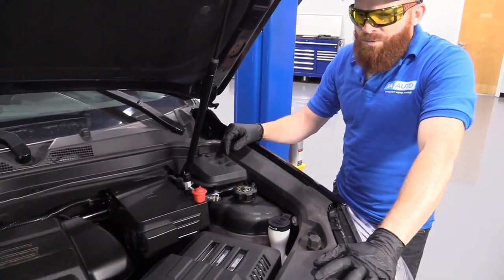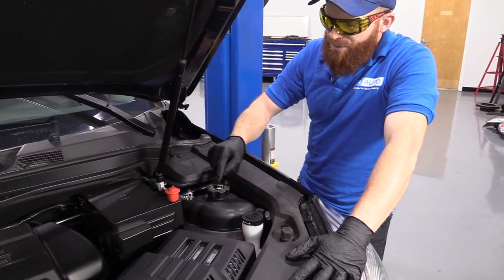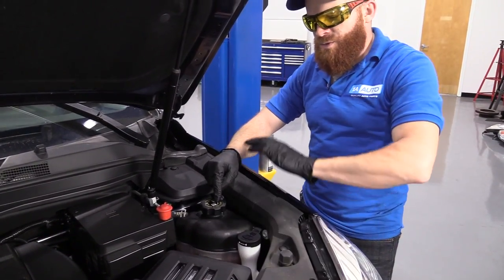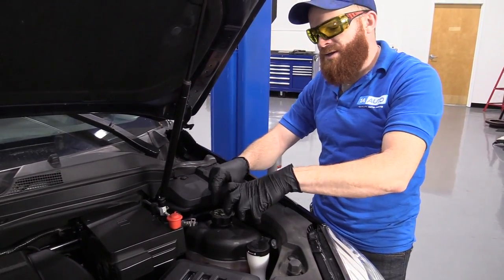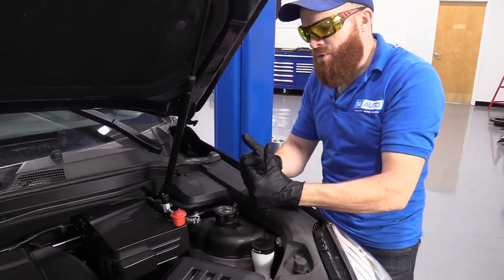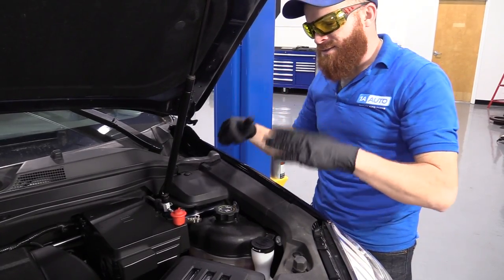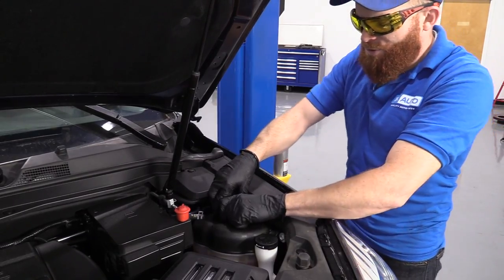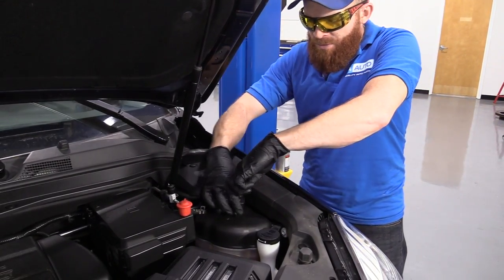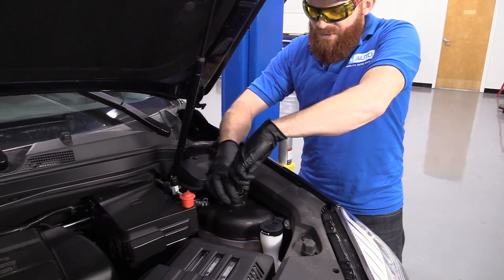Okay, so one of the first things that we're going to do is relieve pressure right here. If the vehicle's been running and it's hot, there might be a lot of pressure and there's going to be hot coolant in there. So when you go to release this, it might want to release pressure towards your face. So make sure that everything's cool. This engine hasn't been running a while, so it should be good to go. I'm just going to hold it down while I go, just in case there is pressure.